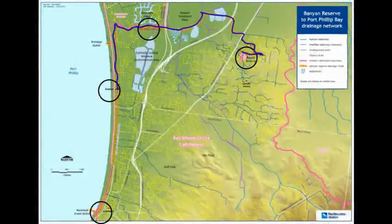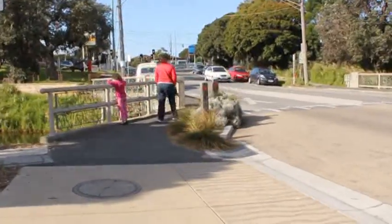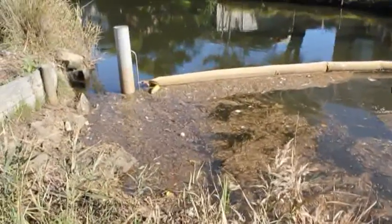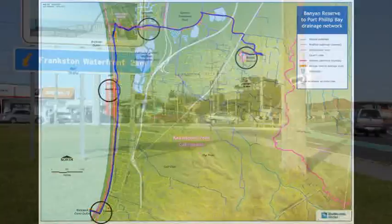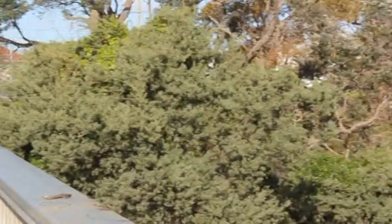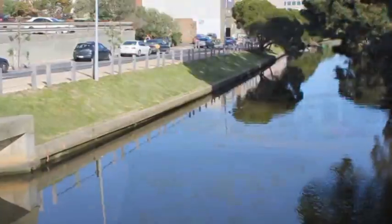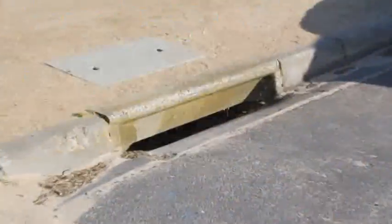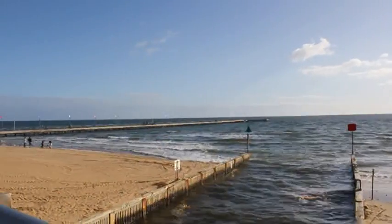Pollution traps along the way try and stop litter and other pollutants from reaching the marine environment. The water continues its journey down Cannonook Creek to the sea. Dozens of drains along the way add unfiltered storm water directly into the creek. The creek's last pollution trap does its best to stop rubbish from reaching the bay. The creek finally makes its way to Frankston, where it passes under the Nepean Highway and flows between the city centre and the bay. Giant storm water drains funnel everything washed off the streets of Frankston into the creek, and most of those drains are not filtered, so everything enters the environment. The water finally passes under Frankston's bridge and out into Port Phillip — the dolphins' home.